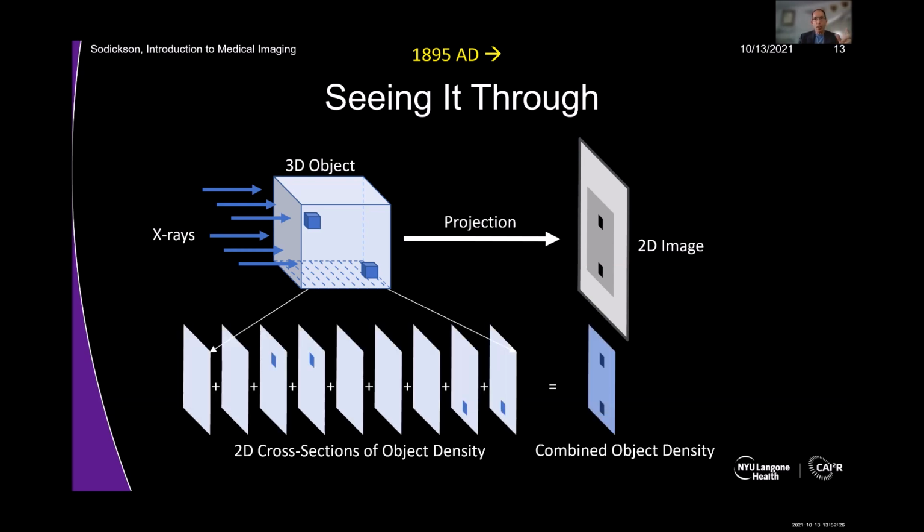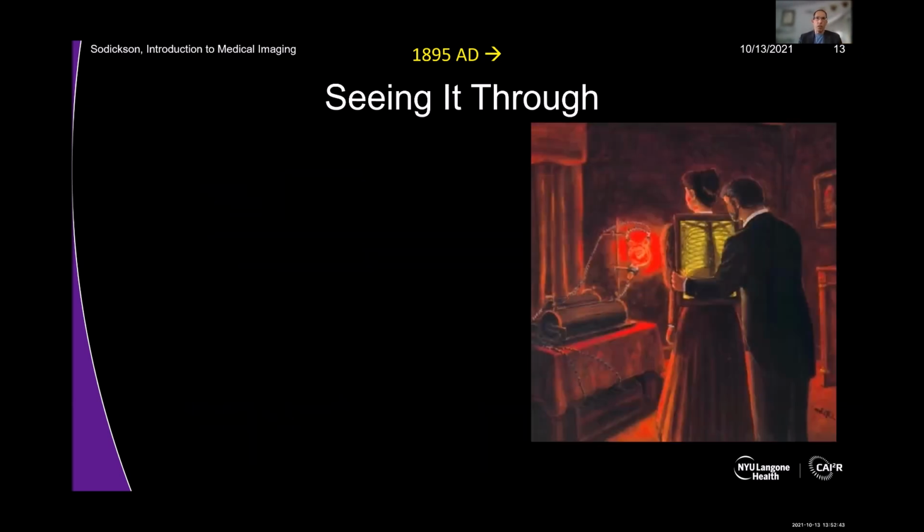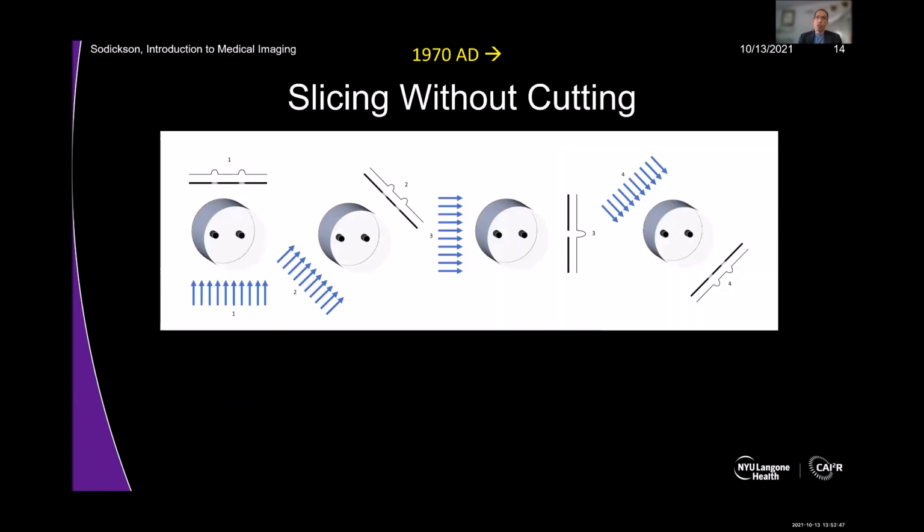So that's a great probe, but along with this probe came the next very important transform. If you think about the shadow pictures that result from an X-ray, they're actually sums of 2D cross-sections of the object density along the path of the X-ray beam. And so it was those shadow pictures, those projections, which gave us the field of radiology.